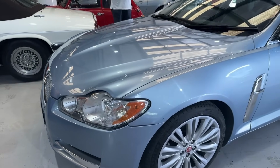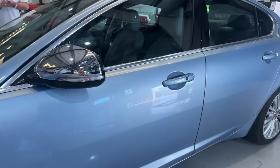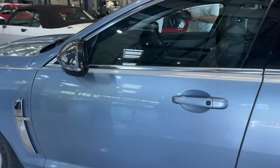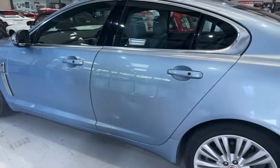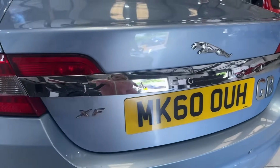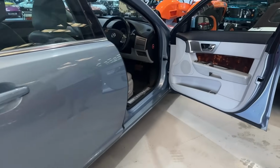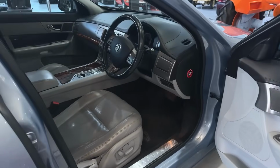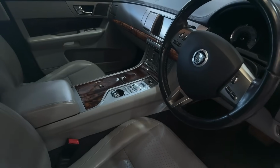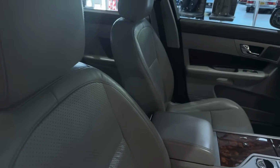And this is a 3-litre petrol, isn't it, rather than diesel? It's the one to have, because 3-litre petrol is fantastic. If Charlotte comes around this side, she can have a look inside. I mean, it's just typical Jaguar. That's a lovely place to be, isn't it? A bit of walnut, nice grey leather, black carpet, so it's practical. Jaguar mats, completely factory stock standard. Just nice, isn't it?